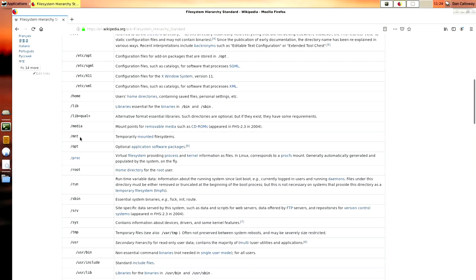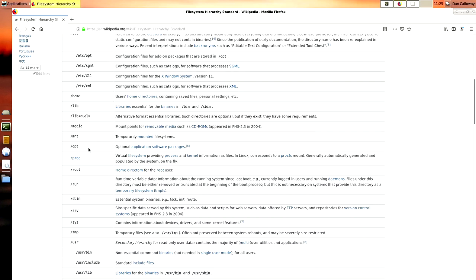The next directory we want to talk about is the /mnt or mount directory. That is the directory where you temporarily mount your file systems and devices manually, not automatically as done in the media directory, but these are where you manually mount file systems or partitions, devices that you mount in the Linux system and use. Okay. And the file that controls this on reboot for permanent mounting of file systems and devices is your /etc/fstab file. And we looked at that in a previous video.